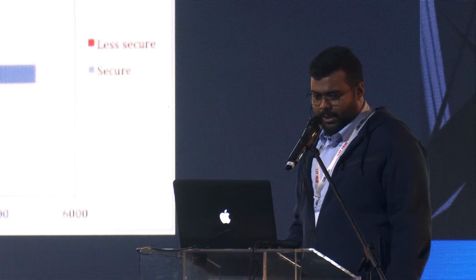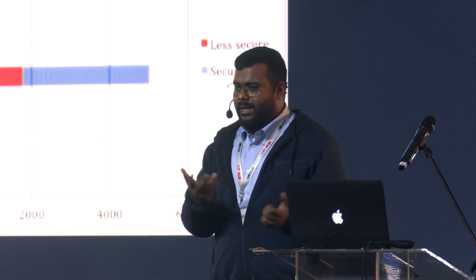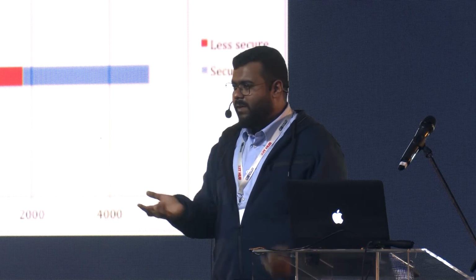And this is followed by something called insufficient cryptography. Again, as I was talking about how insufficient cryptography has a problem. So basically, these are the top 3 problems, which is static seed for the cryptography functions. So if you have a static seed, you can kind of figure out what would be the next generated number. The second is static keys. So let's say you are doing an AES encryption, and if the key is hard-coded inside your application, it's of no use. Anyone can get that key and decrypt data all over, right?